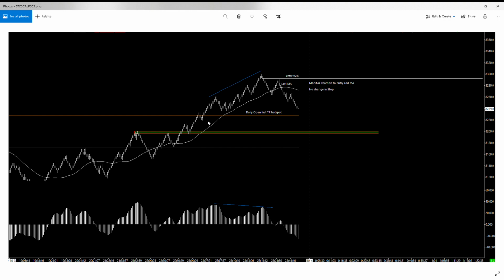Okay, a couple of points. What am I looking for first of all? Well, we've lost the moving average, so I'm looking for where my take profit points are. There were two take profit points that I was interested in. Number one was the daily open. The daily open should provide some form of bounce if this is a bullish structure. So this is my first reaction point here, and it's about monitoring what happens when we hit this level. This is around 8230. The second region is this little support resistance area here at 8200. So we've got resistance, resistance, support.